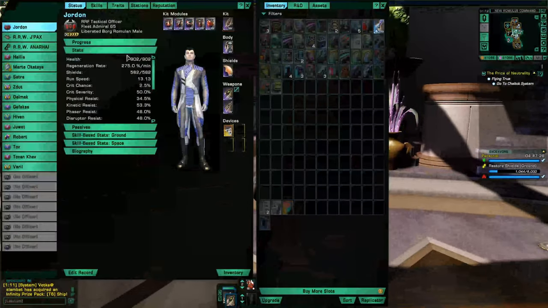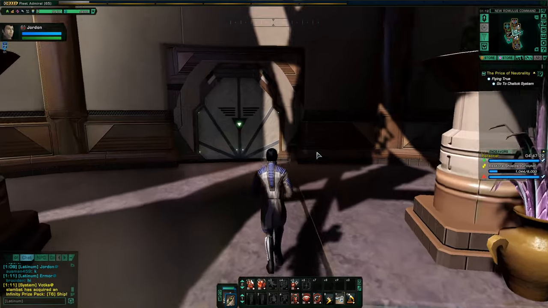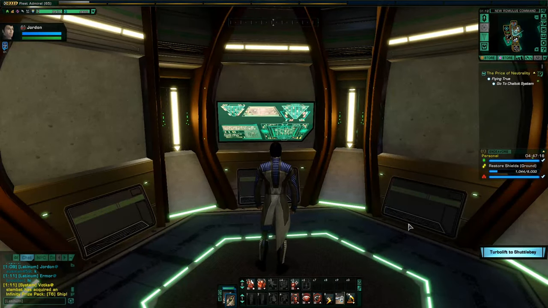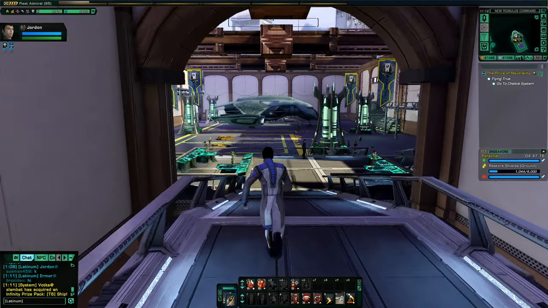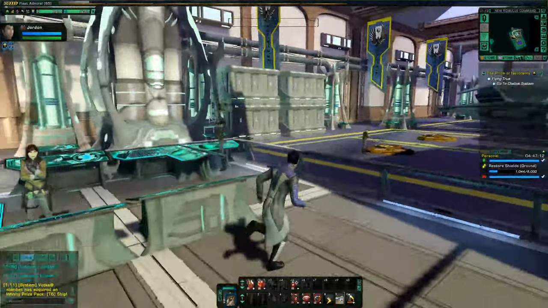So, let me just swap this in if the mouse will cooperate. This is really annoying. It works fine off the game, but it doesn't work in the game. I hope they fix that in the next update, or else I won't be playing this game for like a week because this is really annoying.